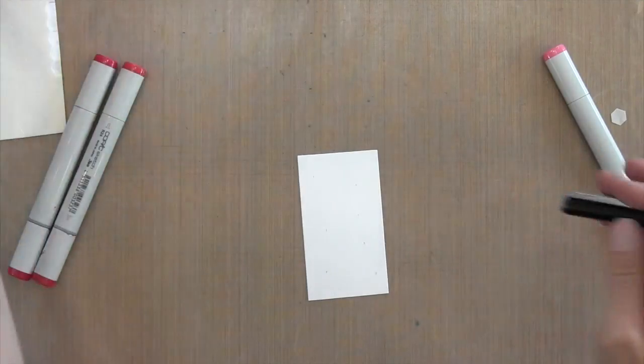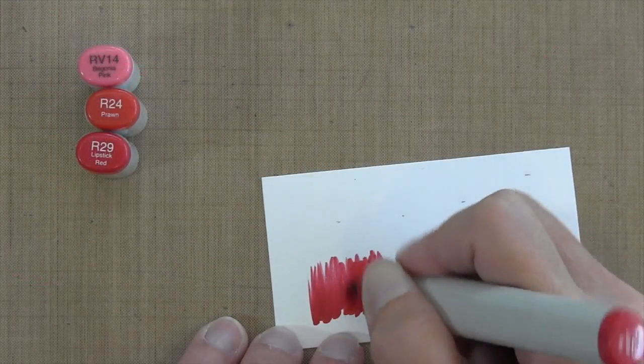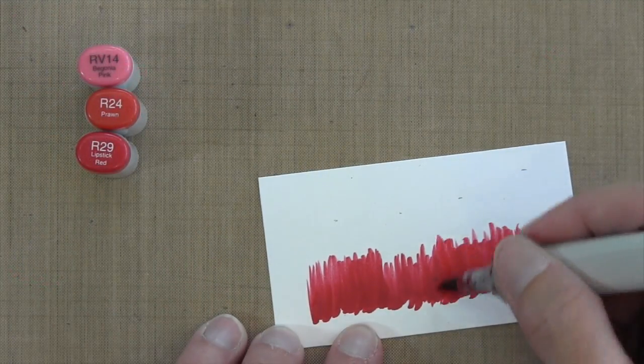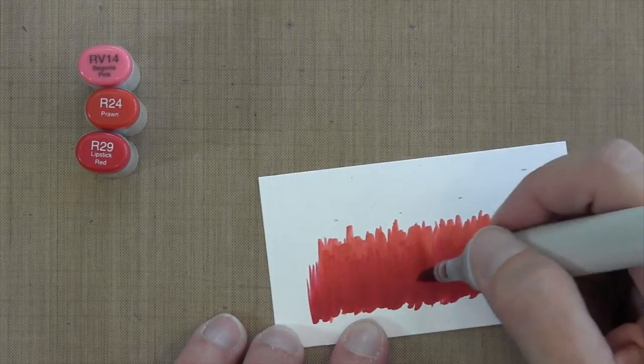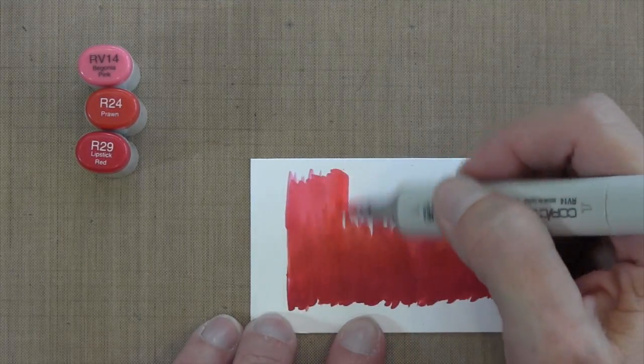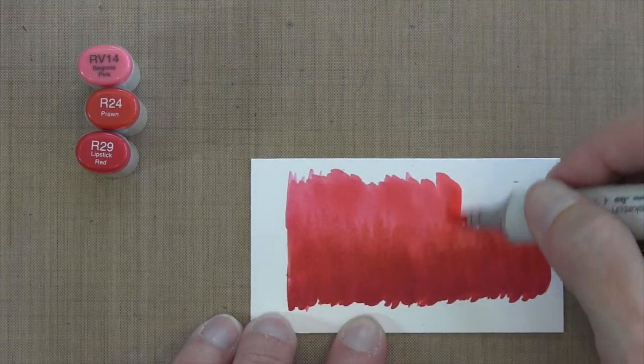And I'm going to take 3 colors of red. I have R29, which I'm going to start at the bottom and flick upward. Then I'll take the R24 and fill in the middle. And finally, the RV14 will finish off the top.